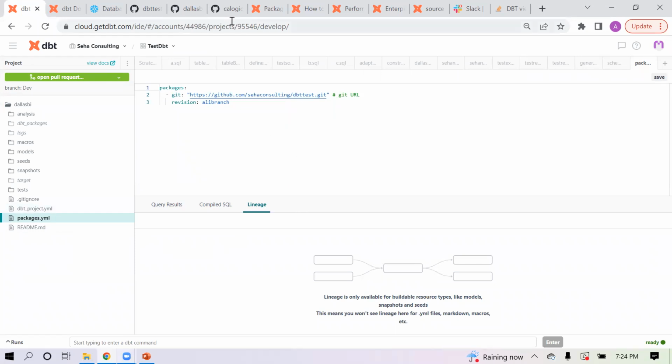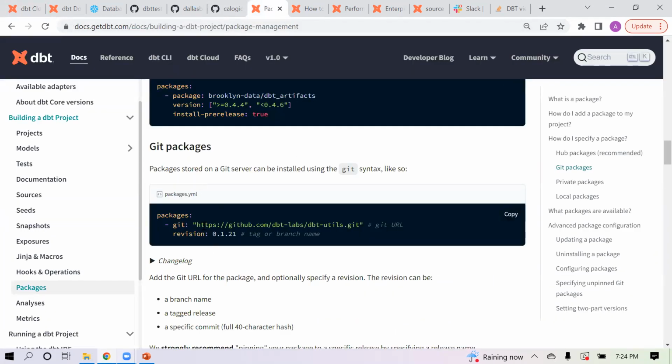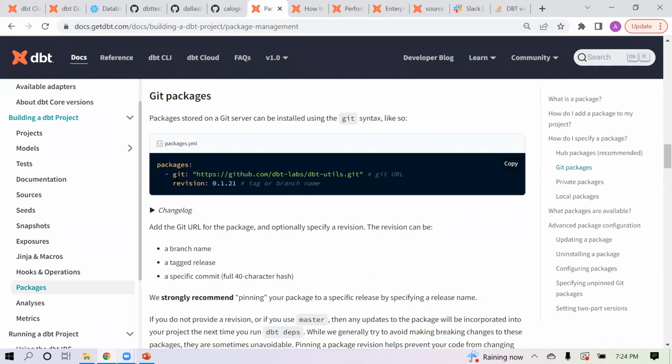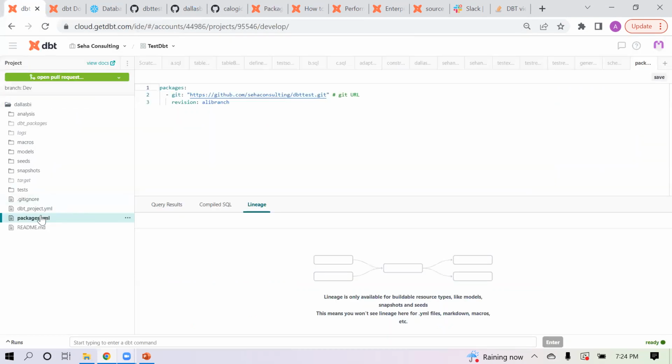In here, as we saw in this example, under packages, you type git, and then give the URL of your git repository. dbt also highly recommends you give either a revision or a branch name. So in my case, I went to my packages.yaml file and gave the URL of my git repository.